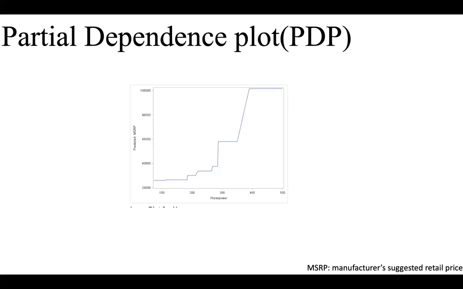So basically, suppose the model has not learned it in the right way. For example, here it is going from around 20,000 to say 1 lakh, but suppose it had gone from 1 lakh to 20,000, then we could easily say that this model is not learning what it should learn.